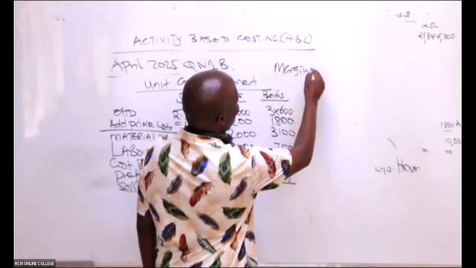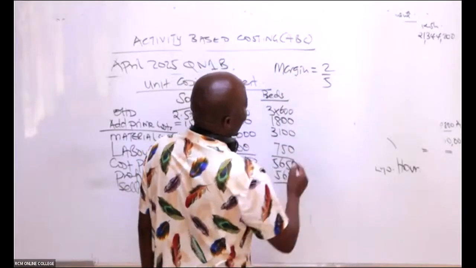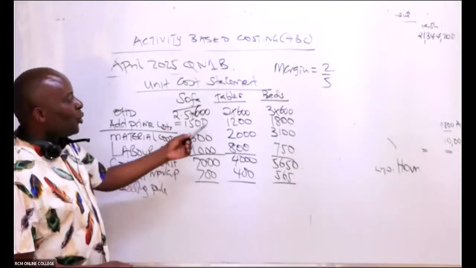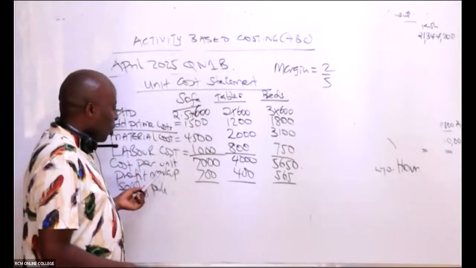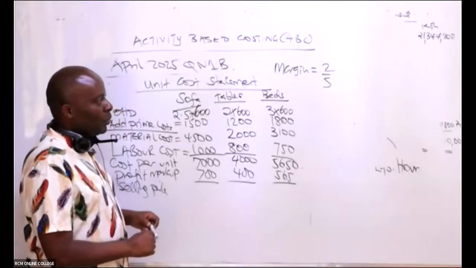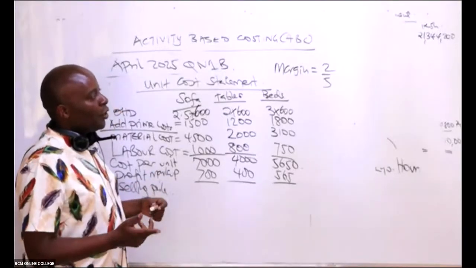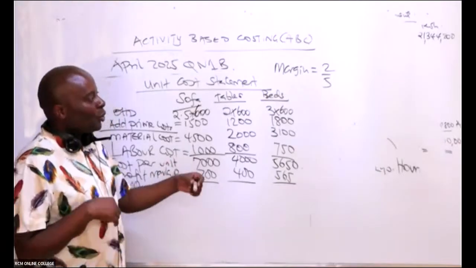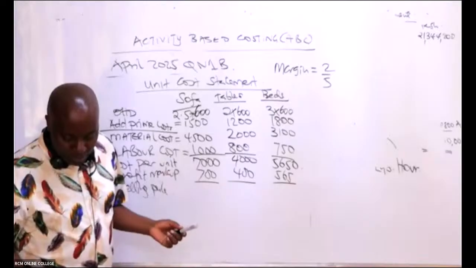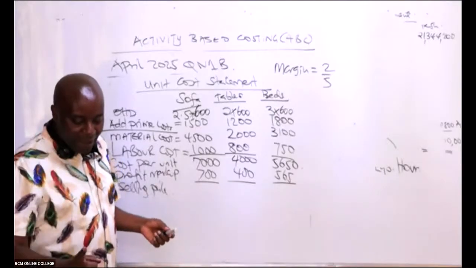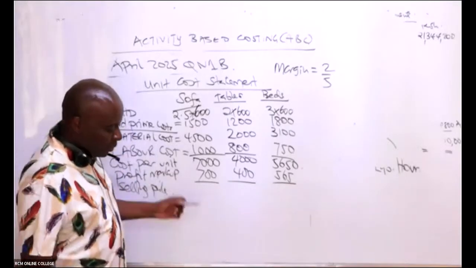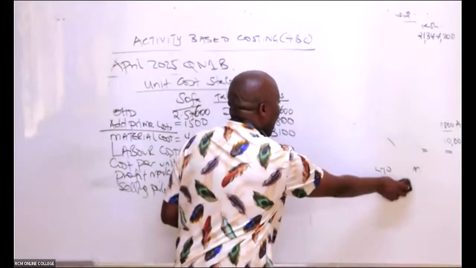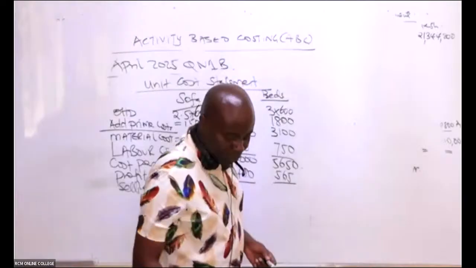If he gives you margin, like 2 over what here, somebody? 2 over 5. And you want to use this margin on cost, it cannot be compatible. When you're given margin, you must always change margin to markup. You must know how to change margin to markup. Because this student has asked, let me use 2 minutes to explain how we do this conversion.